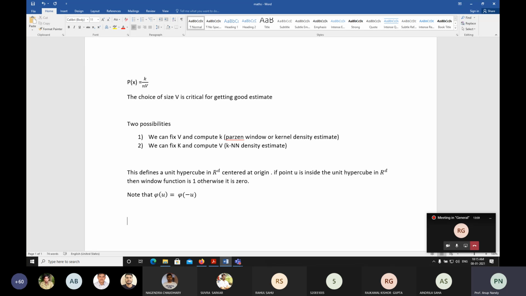So these are the main things that define the function: phi u is equal to 1 if all the points in the range of the d-dimensional space have absolute value less than or equal to 0.5. I mean it has a length from minus 0.5 to plus 0.5, total length is 1.